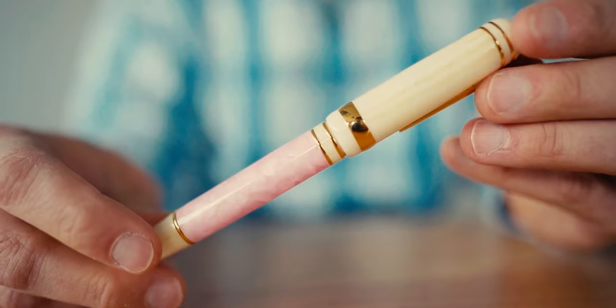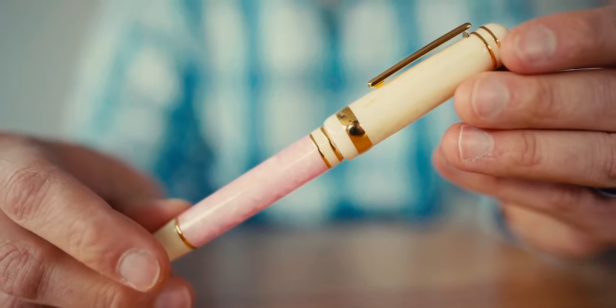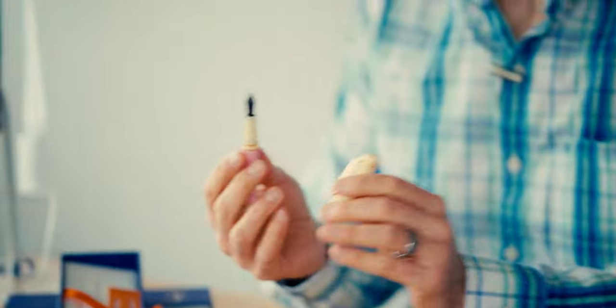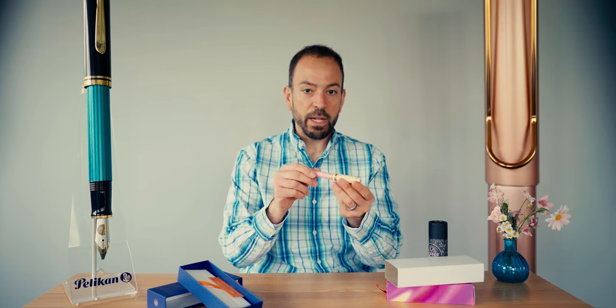Given the time of year, it's only appropriate that we celebrate the blooming of the Laban 325 Secura Fountain Pen, the fourth most popular pen this month. The Secura, or cherry blossom, is symbolic of the spring season. The delicate pink flower signifies renewal and the ephemeral nature of life. This theme is a perfect fit for the Laban 325 collection, which previously touched on several natural elements like sun, fire, ocean, and forest. The 325 has a generous, rounded profile with a gentle taper towards the ends.